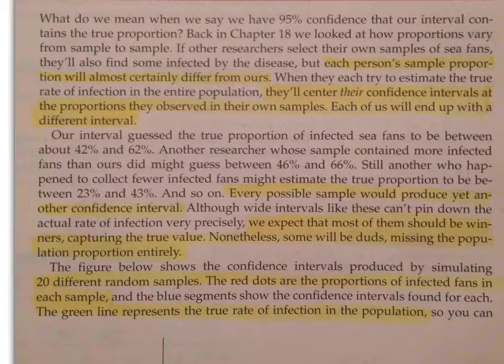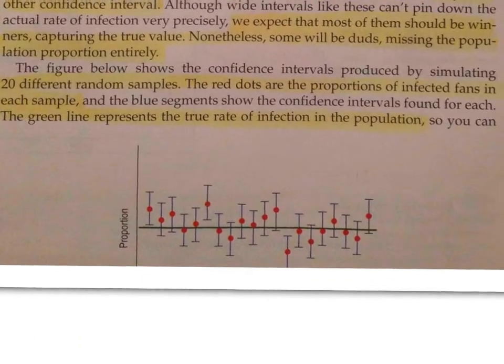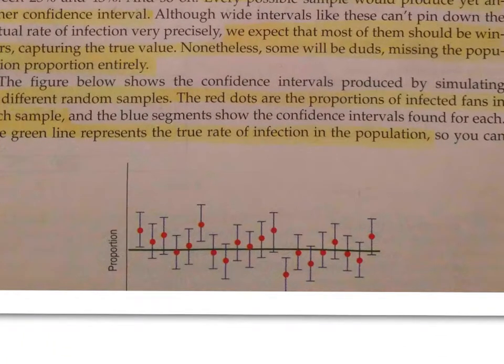So another way to look at it is, like we said in the first video, if all of us went out and collected values of CVANs, all of us would get a slightly different sample proportion. So all of us would have a slightly different interval, and we would all feel like we were 95% confident we captured the mean. So this little graphic down here is a good representation of that.